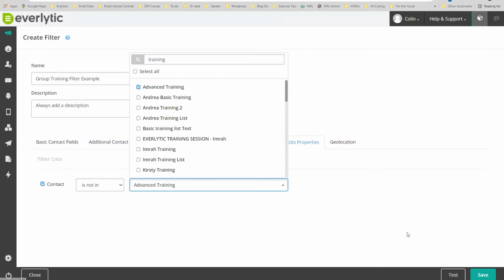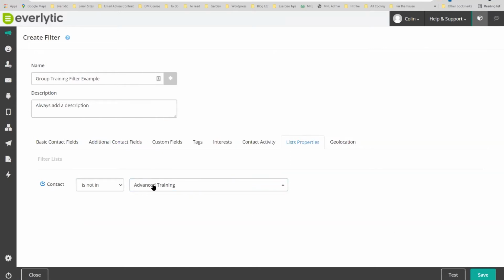And what we do is we go and select, this is just in our training environment, but we actually select everyone that's RSVP'd, the RSVP list for our group training. And what this means is I can send an email reminding people to RSVP for the group training, but I'm going to send it to everyone that's not in the RSVP list. So for example, this is the advanced training list. Okay. So this is really useful where you can send an email to get them to re-engage, but you might not want to tell the people that have RSVP'd again to remind them to RSVP. Okay, so this is a great use case.